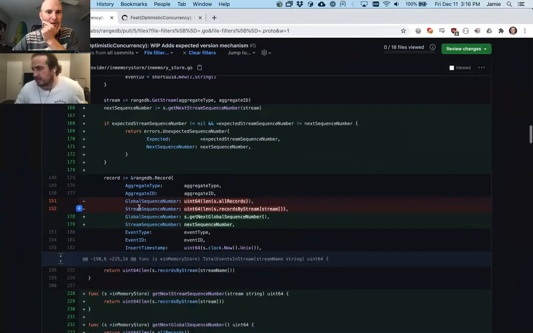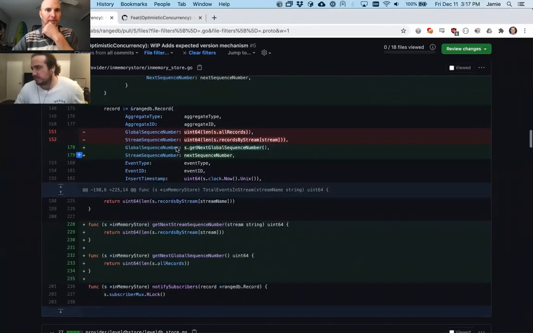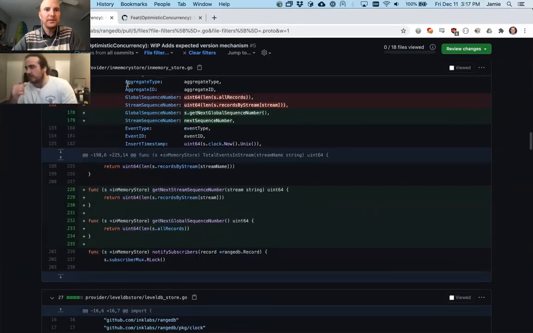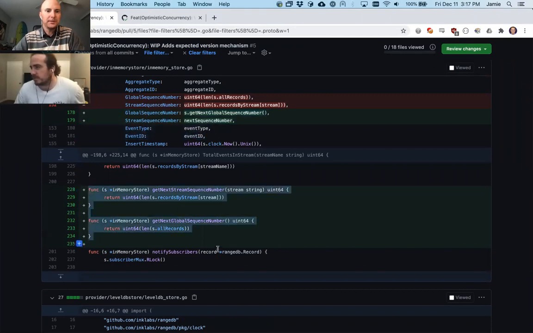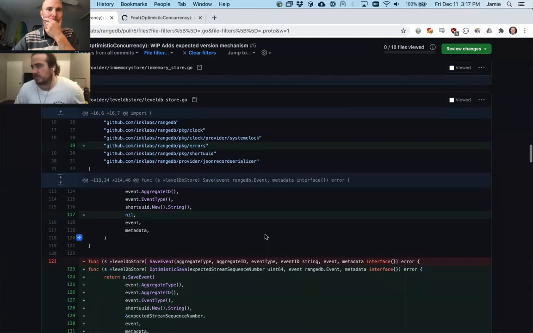So this is the in-memory store. It looks like this was just refactored a little bit, pulled into functions because it didn't make sense what was happening. Get next stream sequence number, get next global sequence number. I'm definitely in favor of doing this kind of thing, almost always. This no good, this good. You'll probably see this in the other implementations, whereas this stuff might be a little different. Or vice versa, like this will be the same across implementations and this is what will be different. So kind of a little strategy thing going on. Yeah, it's more descriptive of what you're actually doing.